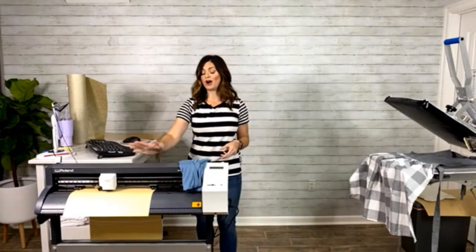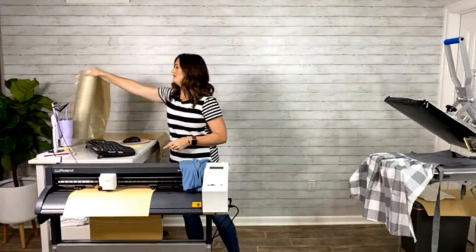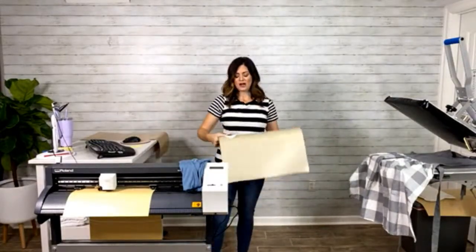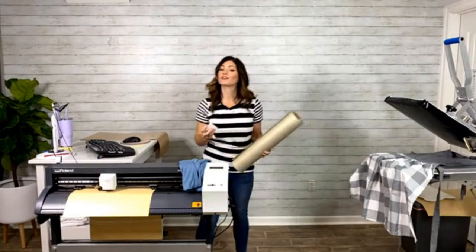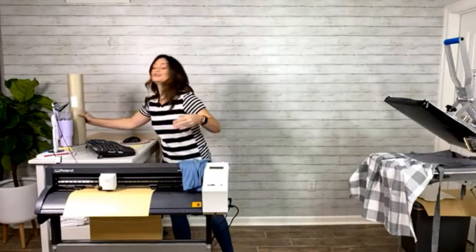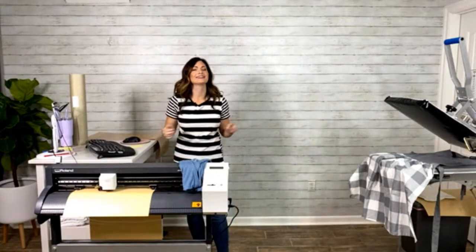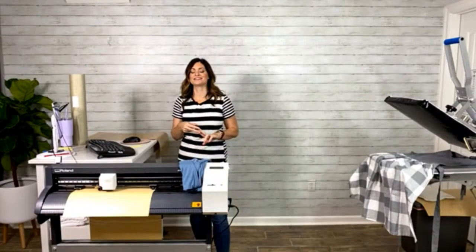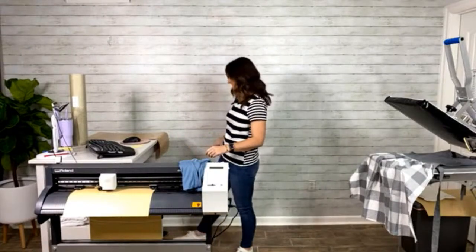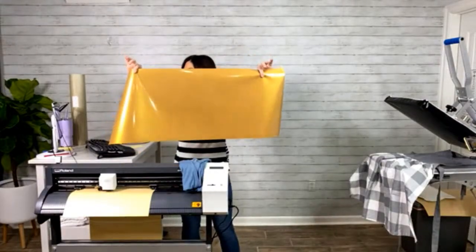We have our Ultraweed cream already in the cutter. I've got this beautiful, beautiful vintage gold glitter flake that we're going to be using. This is probably one of my favorite colors of the glitter flake. I just love it. But if you've caught some of my other lives, then you know I love several of our products, between Cad-Cut metallic and Cad-Print gloss, I know I'm missing, it's Super Tech Gloss. And then we are also going to play with this Ultraweed metallic gold.